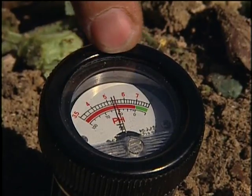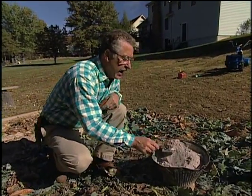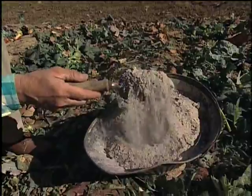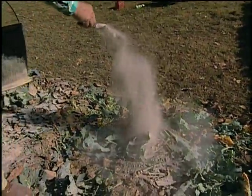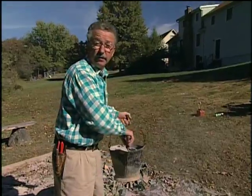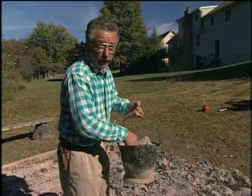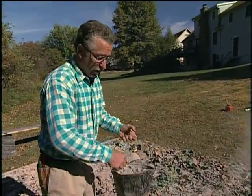Our pH is too low, so we want to lime it. But I'm not even going to use lime — I'm going to use fireplace ashes. Wood ash acts just like limestone, but at about half the rate. And it's a good way to get rid of my ashes at the same time that I'm raising the pH in my garden. Wood ashes will raise the pH at about half the rate that ground limestone would, so if your soil test called for say 50 pounds of limestone, you might want to put on 100 pounds of wood ashes over the course of the winter. I'll warn you, you can overdo this — so monitor your pH and check it again next spring to make sure you haven't put on too much.